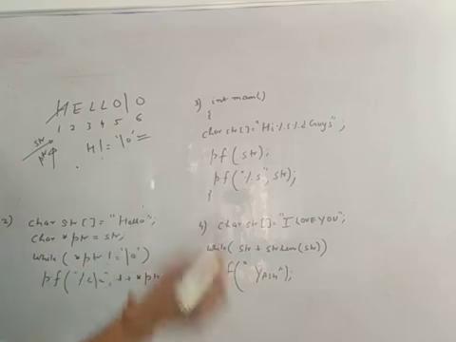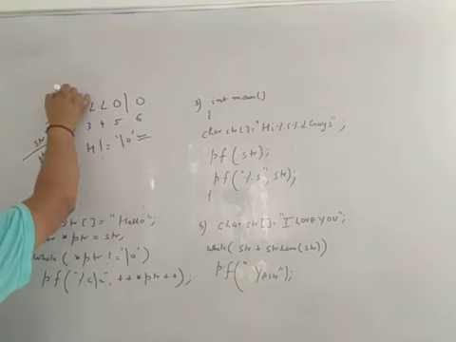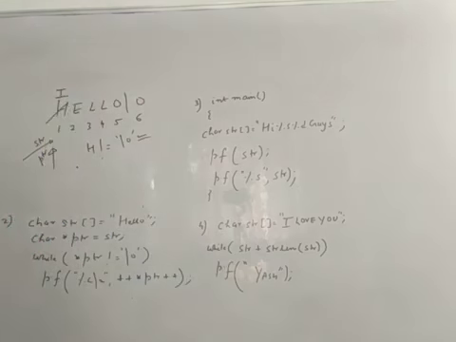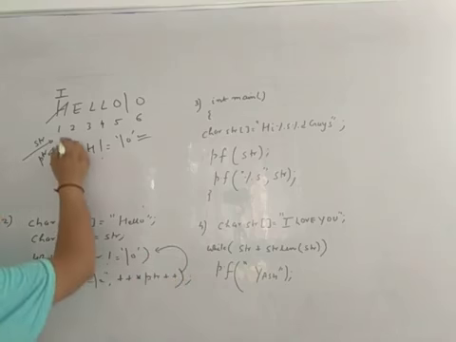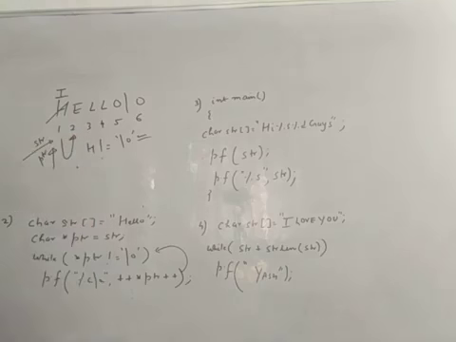So A B C D E F G H. Next character is I. So instead of H, now it is I. And then when you again come to the loop, because of this ptr++, now your ptr is pointing at base address 2, and *2 is what? E. So E not equal to 0, condition true.